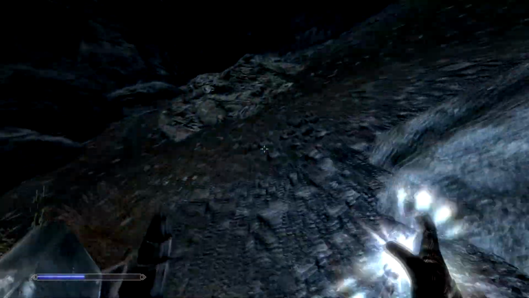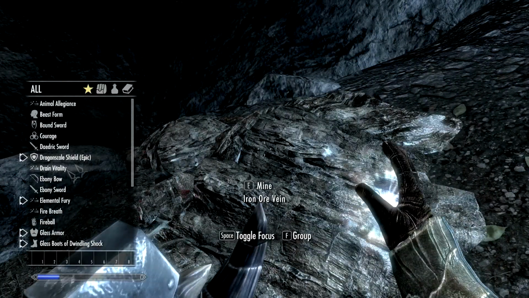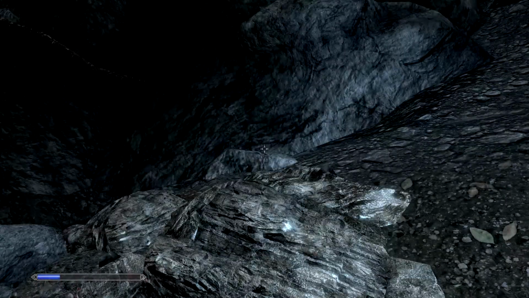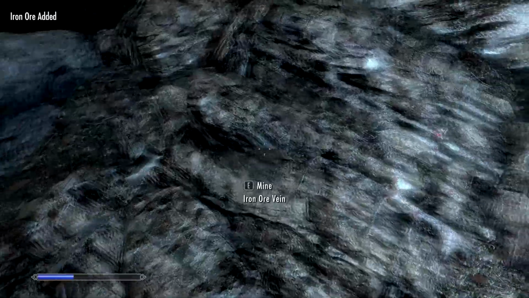What am I looking at here? An iron ore vein. Shoot! Fuck yeah! Still need hundreds of those. Literally.